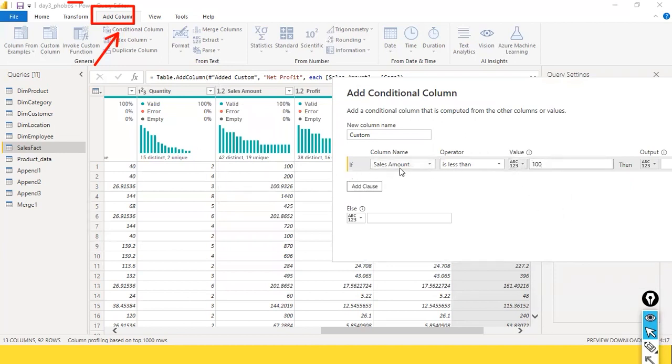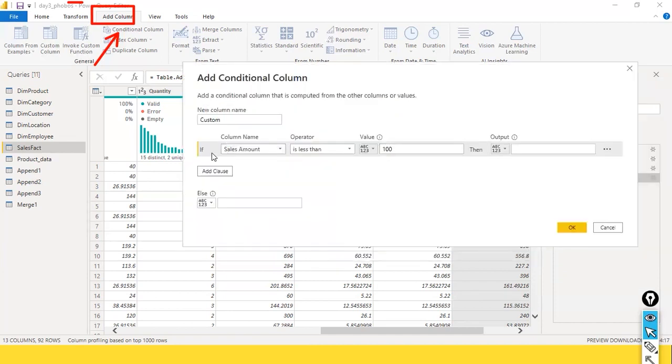The operator is also pretty simple, just click on it and select it: is less than 100. You can see here you have the option to select a column or enter a value. We have entered the value directly here, or you can use an existing column, if this column is less than this column, do something.